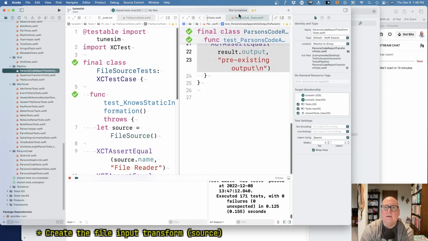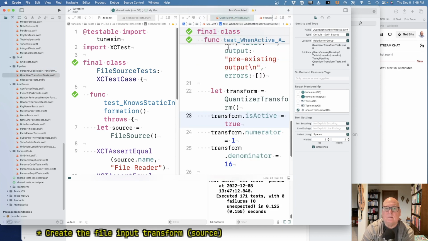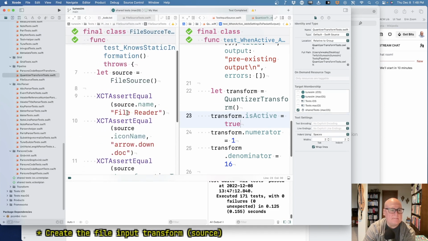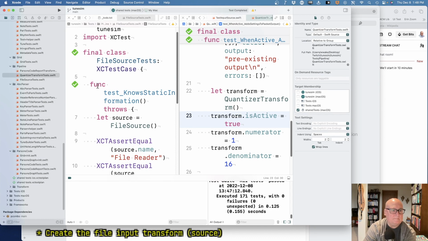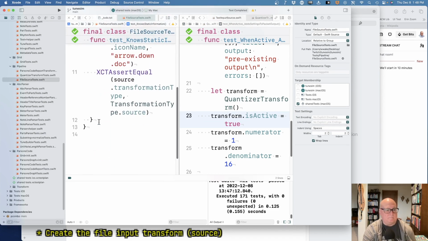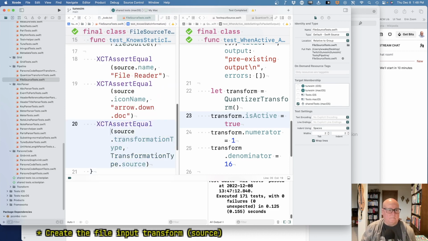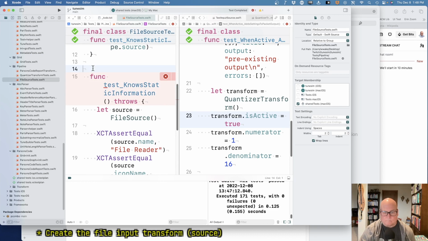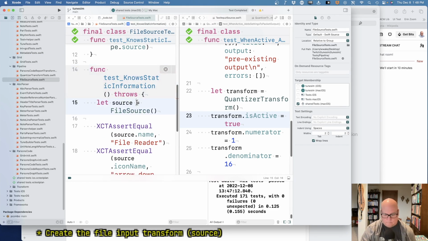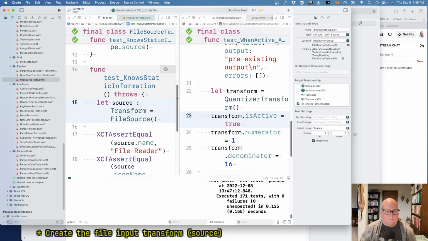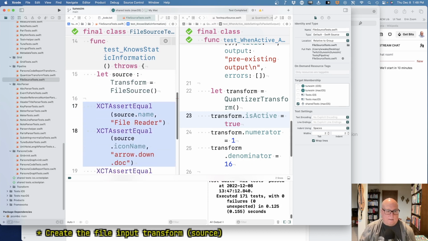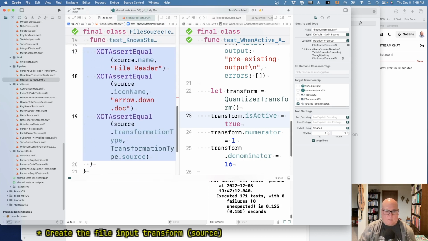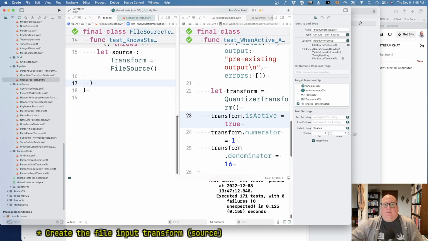Output. Okay. Let's make him a transform. Okay. I don't know what I want to assert about that.